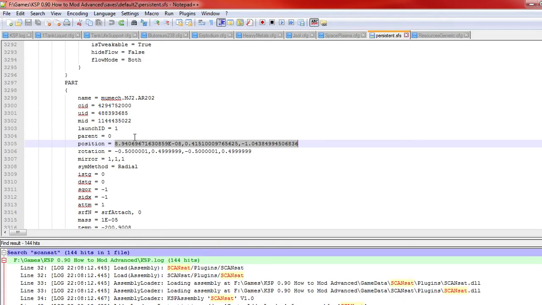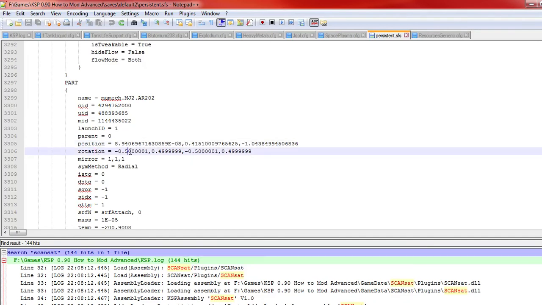So the AR202 on the cupola, I always put right above where the door is. So that's its position relative to the centre of the cupola. And of course, you also get its rotation, which in this particular case was actually the default rotation that it already came with.